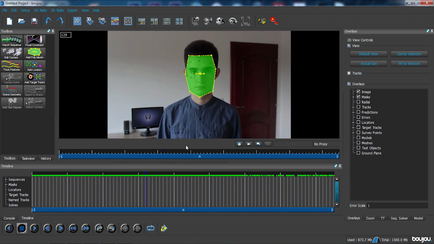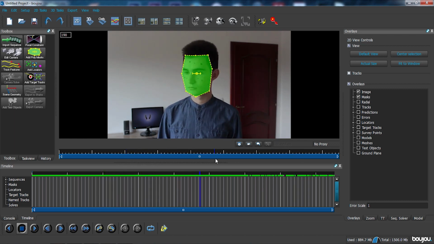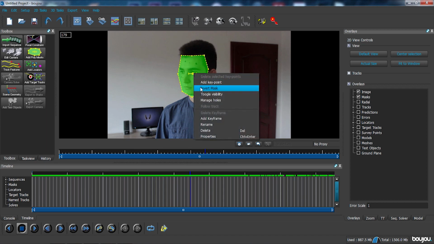So I'm finally done with the masking. I've been working on this for the past 10 years now. And let me tell you, anything visual effects related, rotoscoping is my least favorite thing. But no, it just took me like 2 minutes. Just a rough mask. And you don't have to be perfect with it, just a rough mask will do just fine.